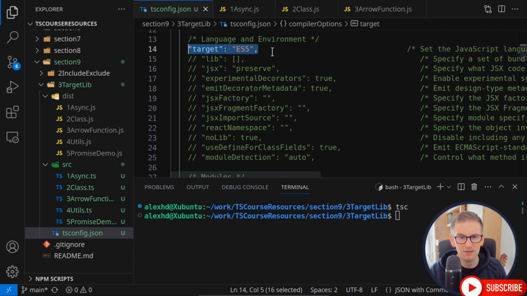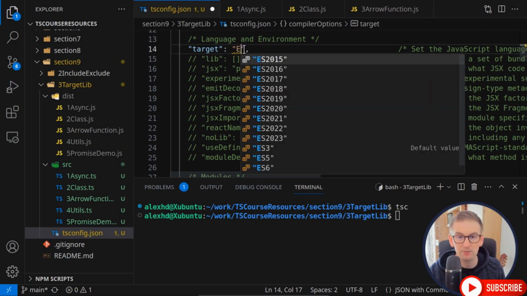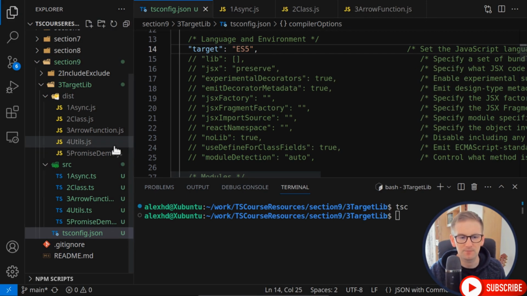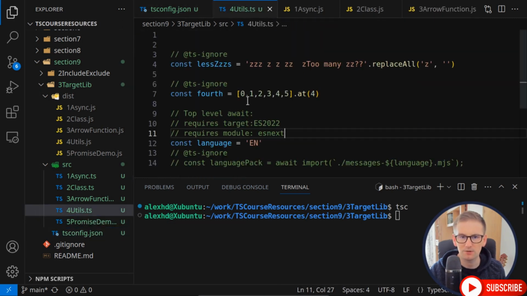And talking about impact on the code, let's see another option, and let's try to select right here an even newer version, for example ES 2022. Or before that, let's look at the next options right here. For example, the utils entry right here, I've created a class which uses some modern JavaScript features which were introduced maybe a year or two before. And I've used these tsignore directives in order to not have any compilation errors.